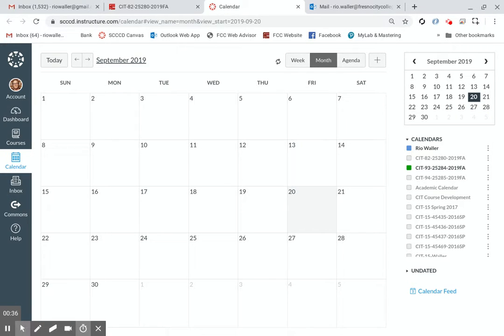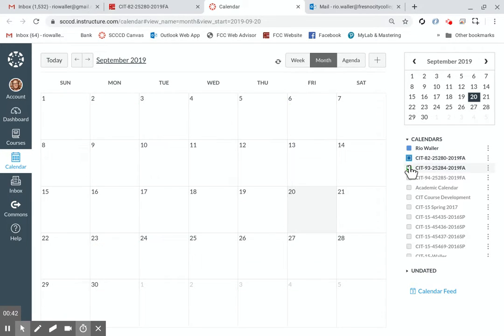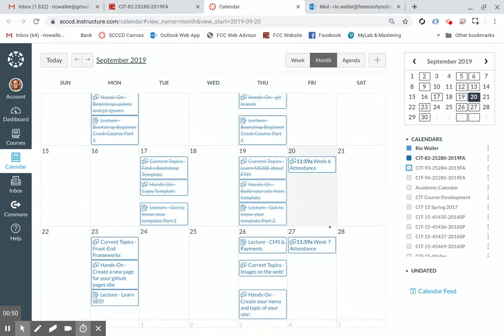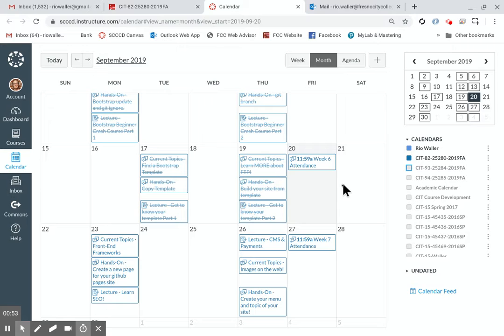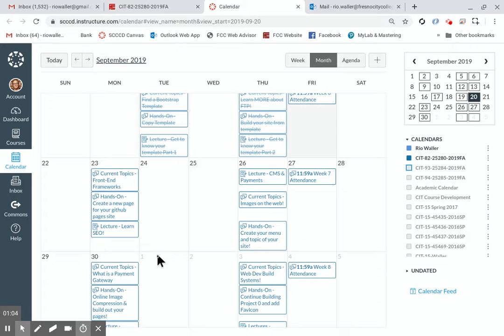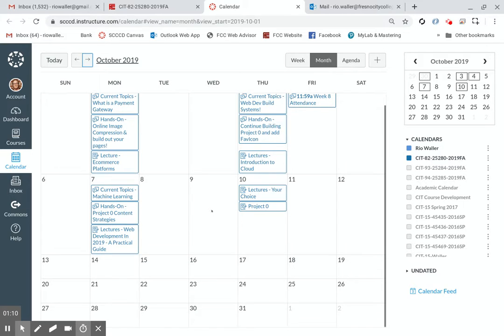So in this case, I pulled up the calendar here, and on the calendar for this class, let me change it to our class real quick. Where we're at in this week, right? We're on the 20th, which by the way, DevFest is tomorrow. Still tickets available. Check it out, valleydevfest.com. So let's just walk through this. This is week 7, week 8, and then I'm going to roll the calendar forward to October. So week 9, our last week.